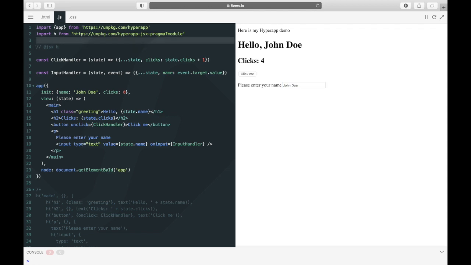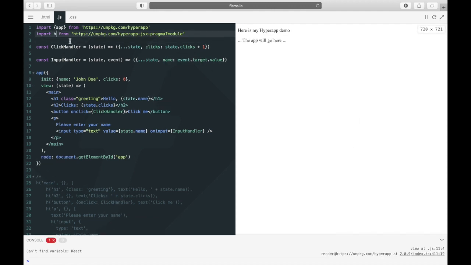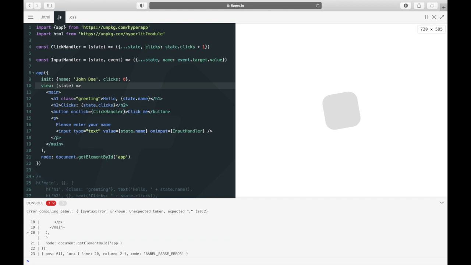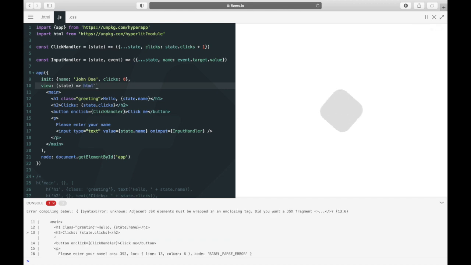We can get rid of the pragma. It's conventionally imported as HTML, and we're going to change it to Hyperlit.